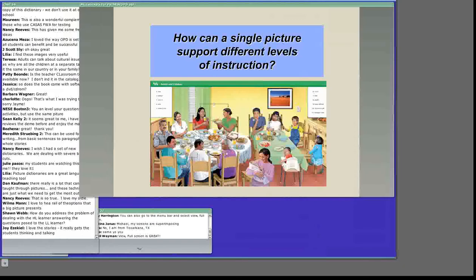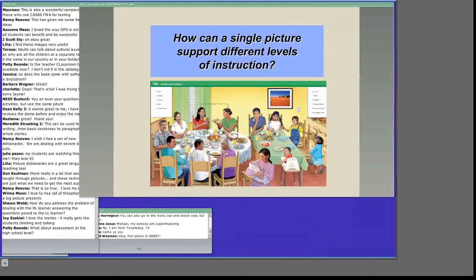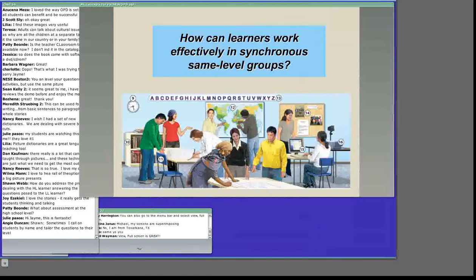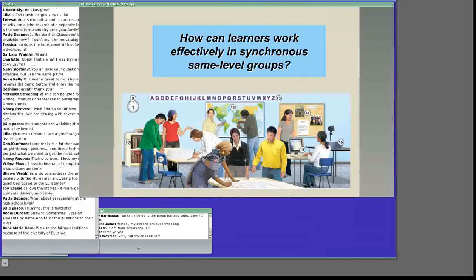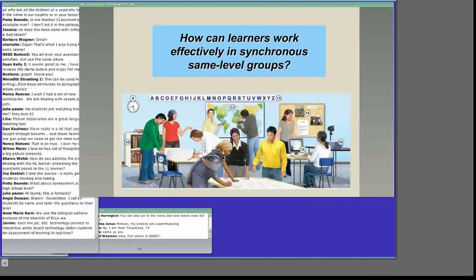So one of the things that we want our learners to do is to work in same level groups. I just spoke with a high school teacher today who was very concerned about low task persistence that comes out of a sense of, for lack of a better word, failure within the class setting, because perhaps a low-level learner doesn't feel that they are at the same level as the other students in the class.